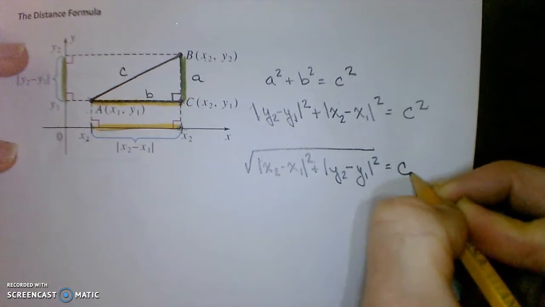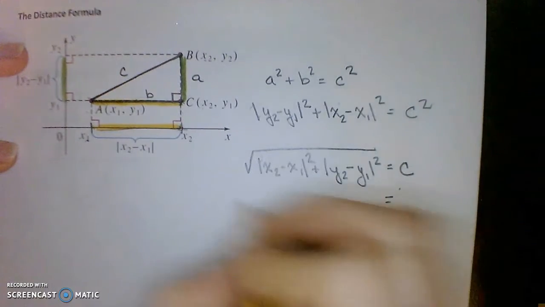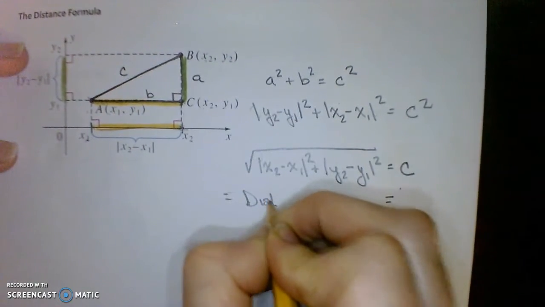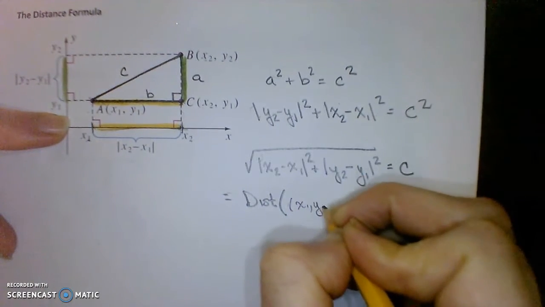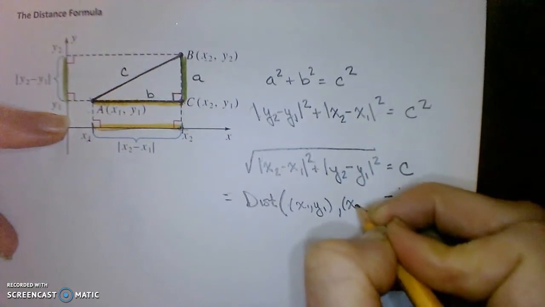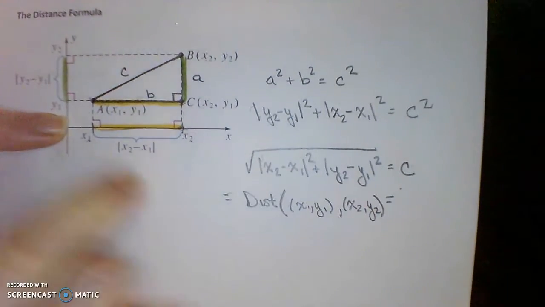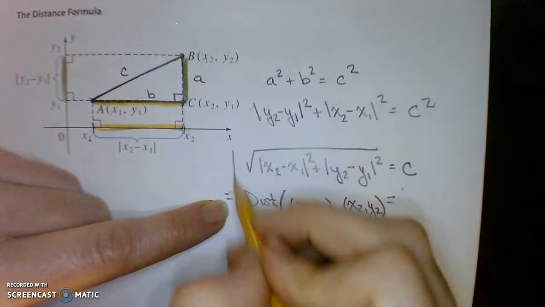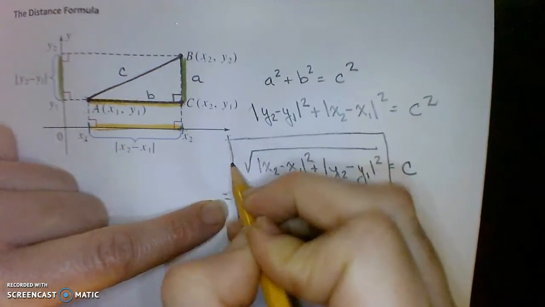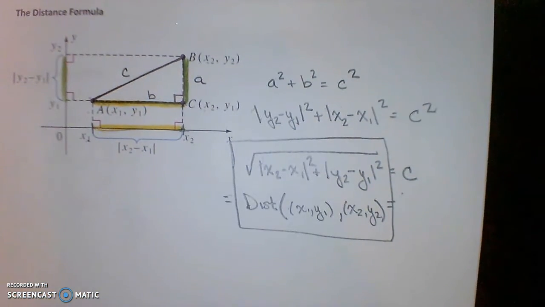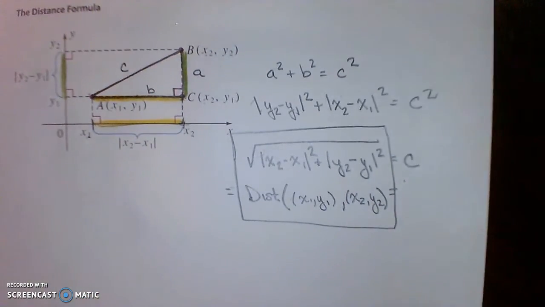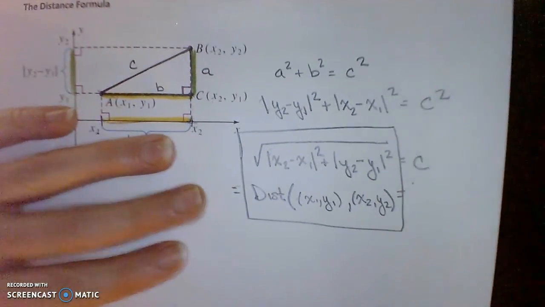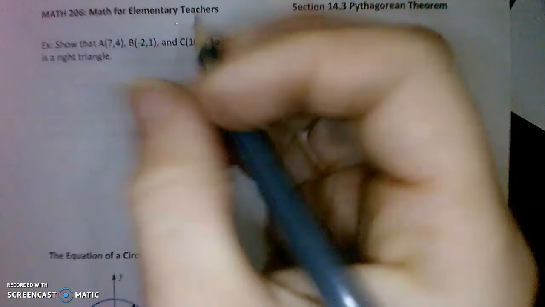That is equal to c, which is the distance from point A, which had coordinates x1, y1, to B, which had coordinates x2, y2. So this is the formula that you might recognize from maybe high school or late middle school, telling you how to calculate the distance between 2 points in the plane. So let's take those ideas and apply it with some numbers. And this might require us to do some graphing.